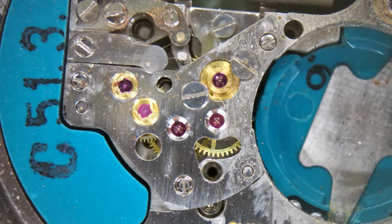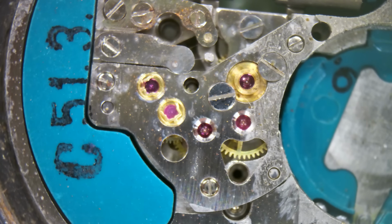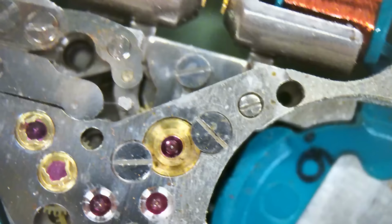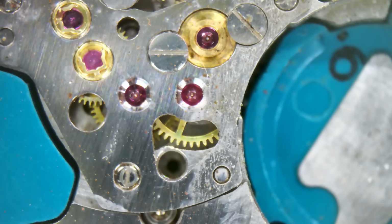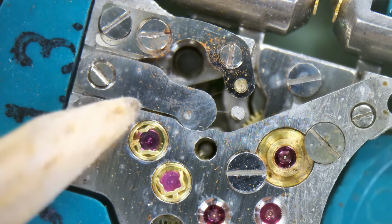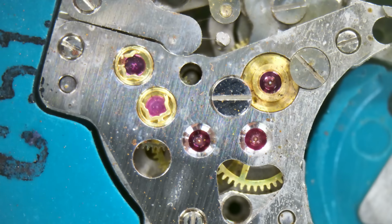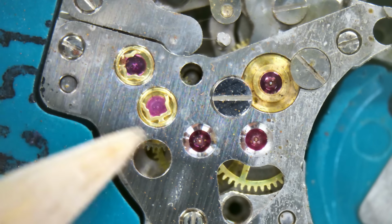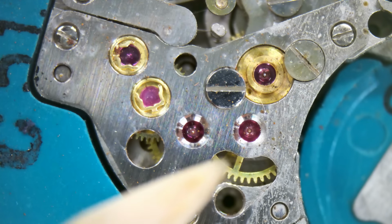All of the action happens under here, and I'll just try and get that in focus as best I can. So we are looking at quite a lot of dirt, and that's possibly why it's not running. There will be an argument that it could be something to do with the index wheel, which is under here, but we'll get to that. So just inspection of the top plate here. Well, look, this is all just grime and dirt and rust. That's going to be all throughout those wheels.